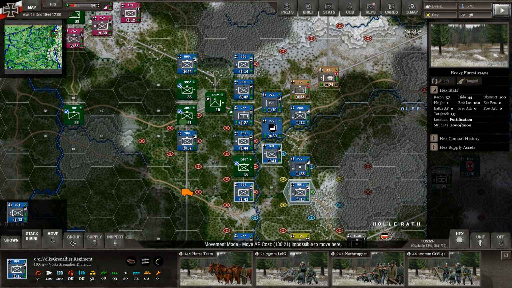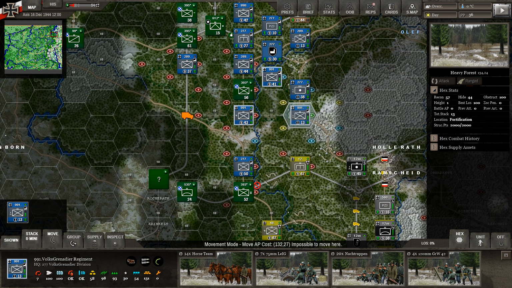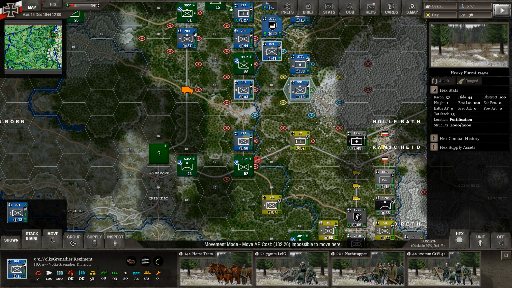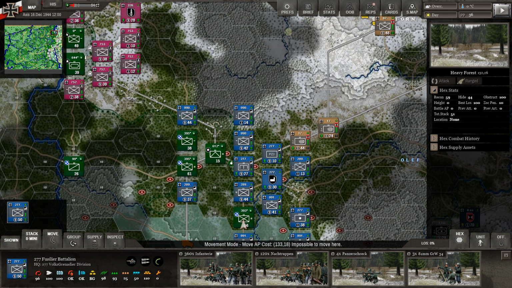All right, just a little pinprick there. Not doing a whole lot. That artillery's done. And then we've got the 277th here. So this is the Fusiliers, I believe. Yeah, because that goes directly back to the division. Okay, let's get to moving then.